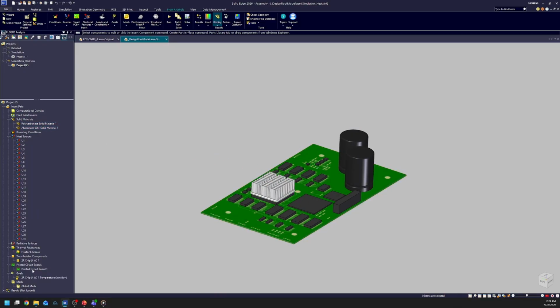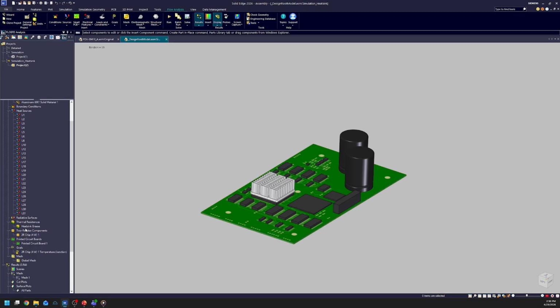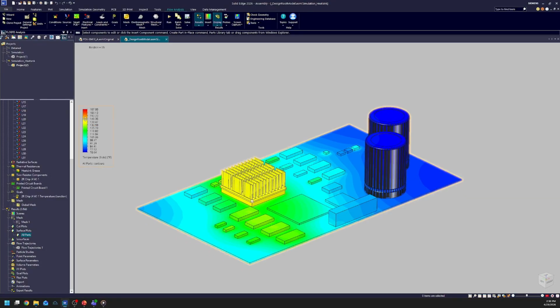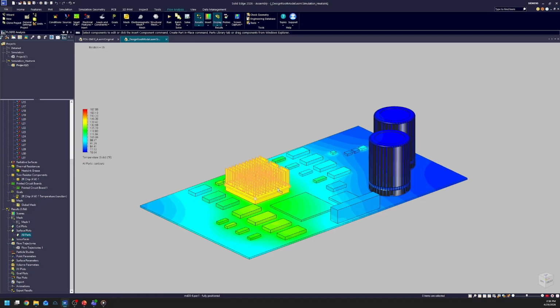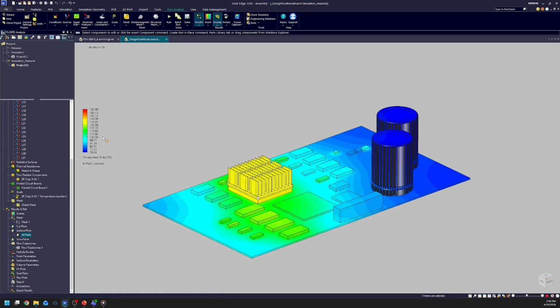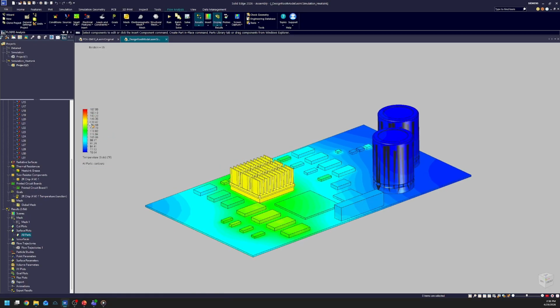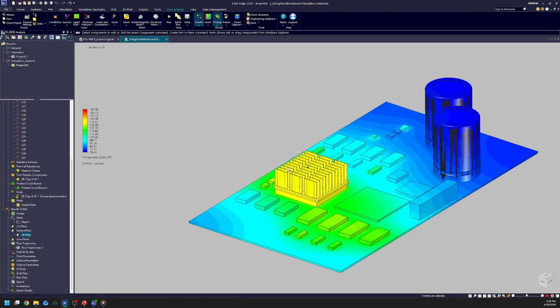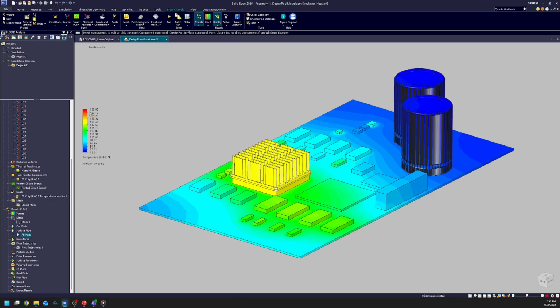And we can again load the results and take a look at our surface plot, which we can already see that the temperature of our primary chip and heatsink is significantly lower than in the previous study. We're around the 140 area, 140 degrees Fahrenheit, whereas before we were at 167.